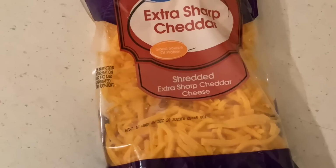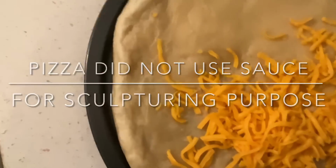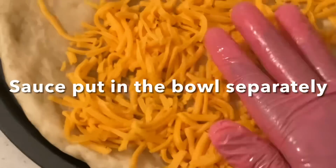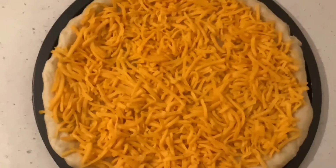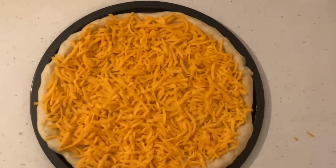Take the grated cheese out of the fridge and pour it on the pizza dough. Make sure it's cooled off. Spread it evenly all over the pizza.